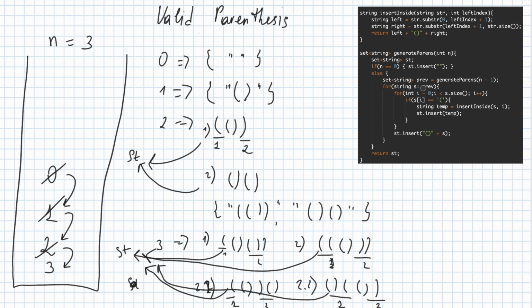Actually, backing up, when we first considered the first string, we created these two strings. When we're done with these two strings, we are done with the loop, and we create one more string where we take this combination plus our current string, so we get a new string which is inserted into our set.